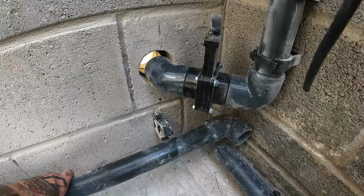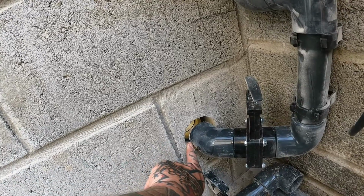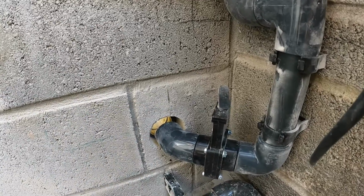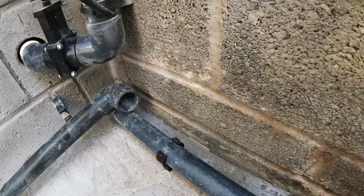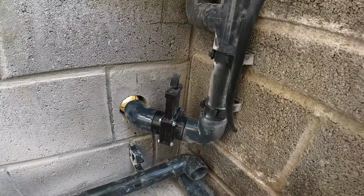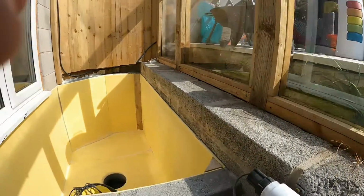Obviously this pipe will fit underneath there and it travels across the bottom of the floor. Obviously I haven't connected this to the other side yet. I've just core drilled that block work ready for it. So like I said, I'm going to work on the pipe work now. I've got a funny suspicion that I'm going to need another pipe, but I am going down to Kent this weekend, so I might just wait until I go down there and pick one up. Everything else is kind of done, so let me show you into the pond.